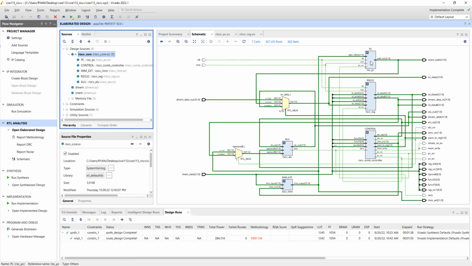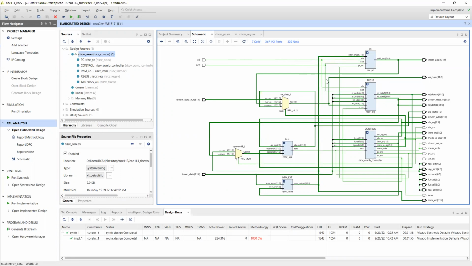Although you can't really have full control, like, hey, I want to move it there or here, it gives you a good idea of how organized your design is. And a good design is something that's quite clear to you. For example, see, I have my program counter, right? I have the clocks and resets going into my system. My program counter's address output goes into a multiplexer, and you can see some things like register to register, register transfer logic paths as well.